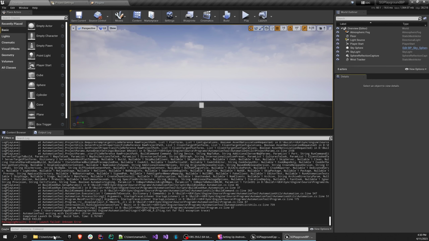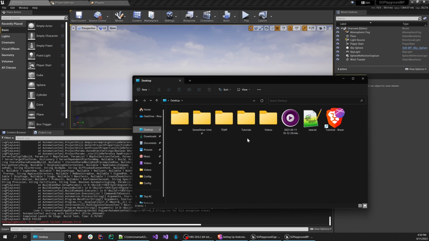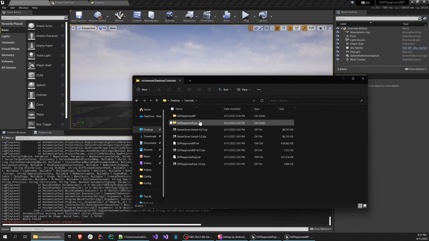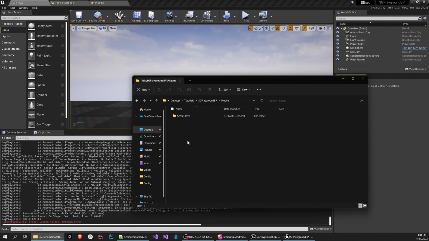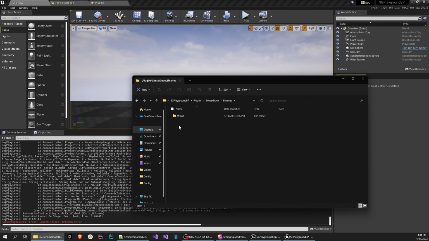But if you go to your project here, inside the tutorials, it doesn't matter if I go to BP or CPP, and go to the SenseGlove plugins folder, here I only have the binaries for Win64. And for C++ projects, Unreal Engine is going to build the binaries and just deploy them.